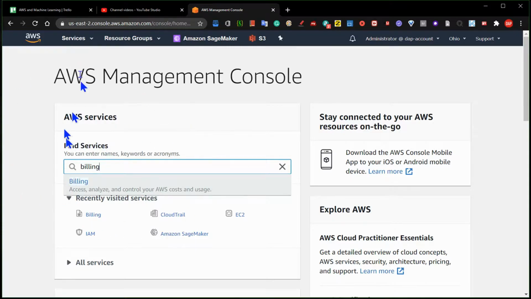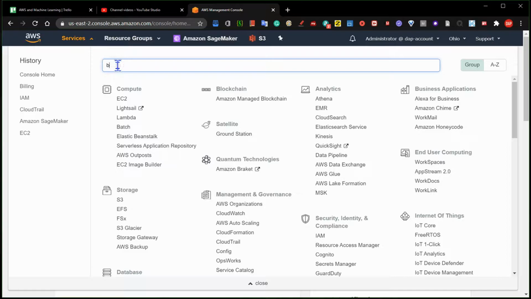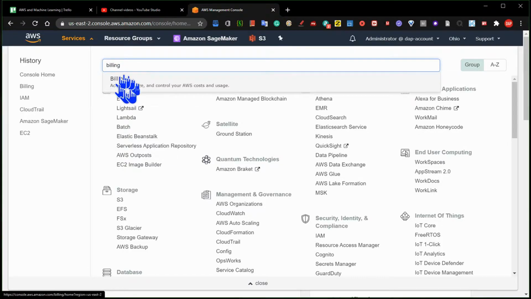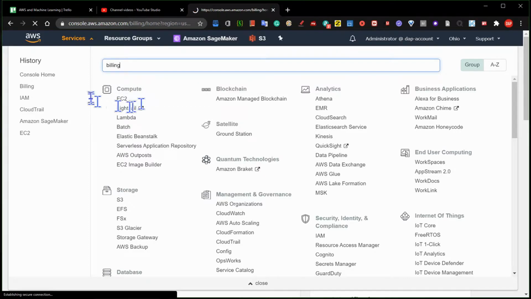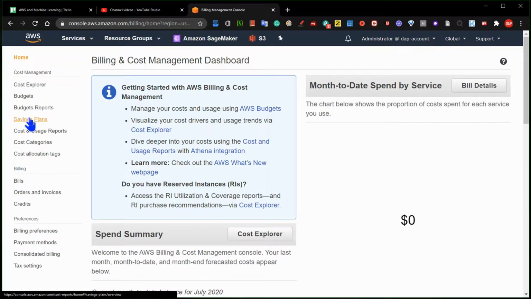And if this is not available, then you go to services and click billing. Once it pops up, you click on it, and then it will come into your history. Once you have logged in the first time, it will be in your history. No matter how you go there, this is what you need, and we need to go into billing preferences.